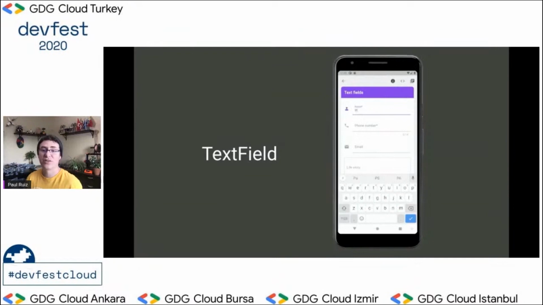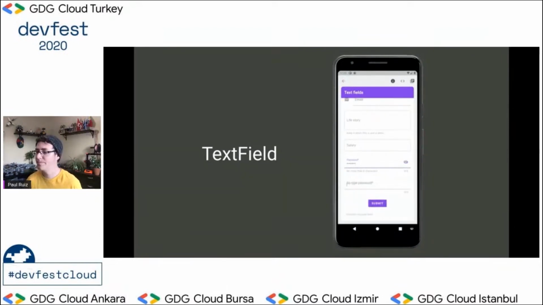And then next up is the text field widget, which allows users to enter text into your app. So you can see here that there's a lot of ways that you can customize a text field, such as restricting it to numbers, hiding entered characters for passwords, or even just validating content based on values that are in other parts of your app. I'll just let this video play through here real quick. And you can see that it actually validated against the password.